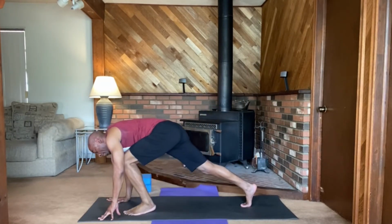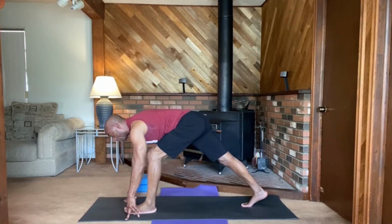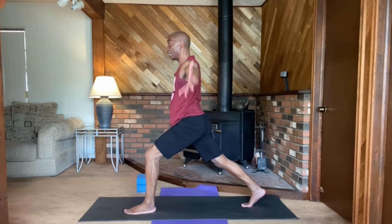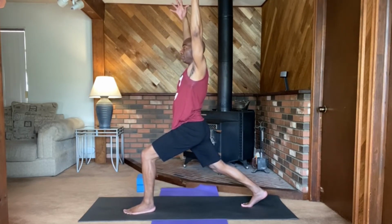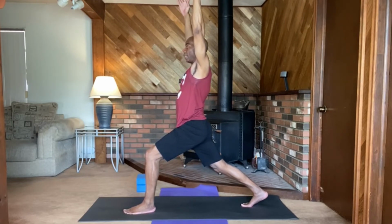High lunge, setting it up, shifting the weight back. Right heel is lifted, all 10 toes pointing forward. Spine is straight, your torso is out over this left thigh. Hinge from hips. Inhale, rise up, reach up. Exhale, lunge deeper, still facing forward. Hug to center, arms, belly, legs. Breathe.